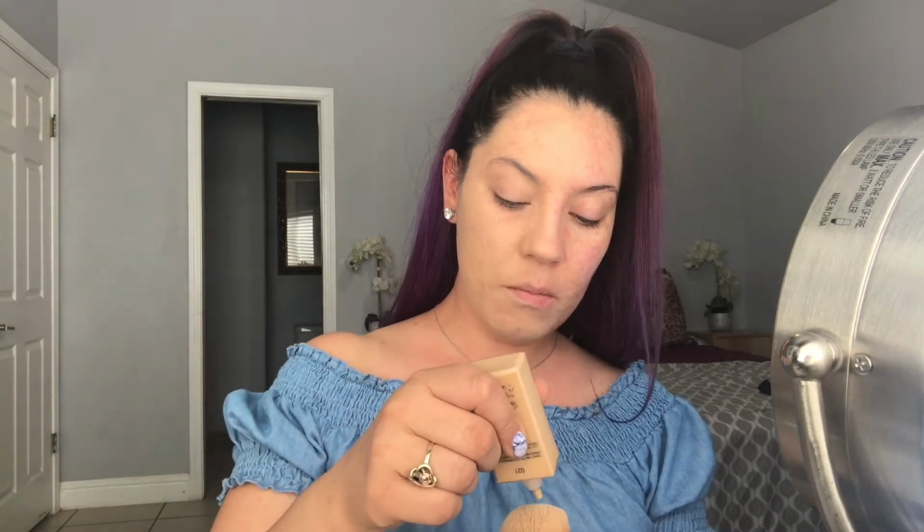Oh, this foundation smells good. Oh, I really like how this foundation smells. It smells really good. I don't mind the scent at all. It smells really good. And it's really, really matte. I could tell that it already pretty much dried out on the skin, but I do need to cover a little bit more. So I am gonna go ahead and go in with just a little bit more on this side. Just one more dot.